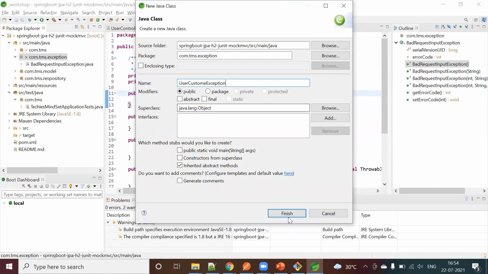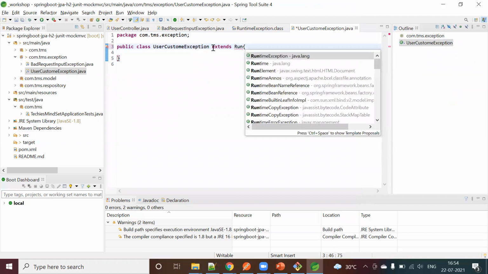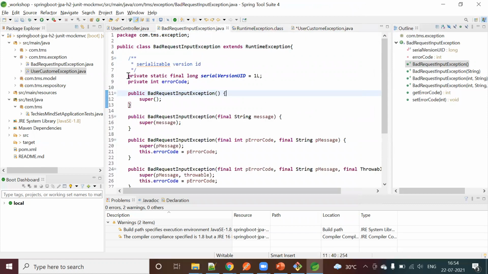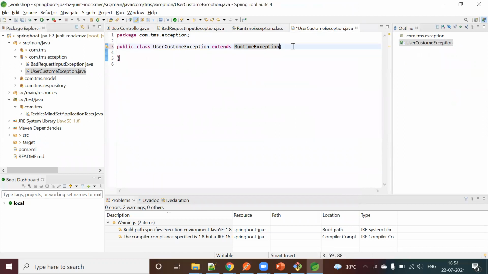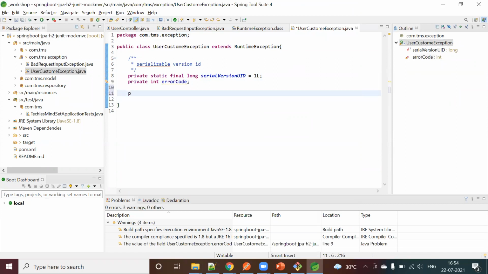Now this one is also going to extend RuntimeException. Here as well I'm going to use the same kind of things, so I will have, let's suppose, these two. And then again I'm going to create constructors.